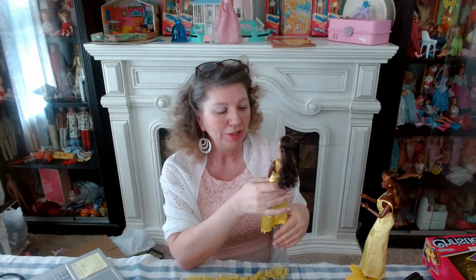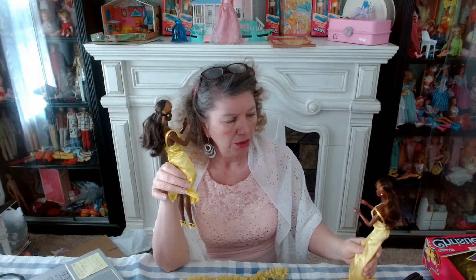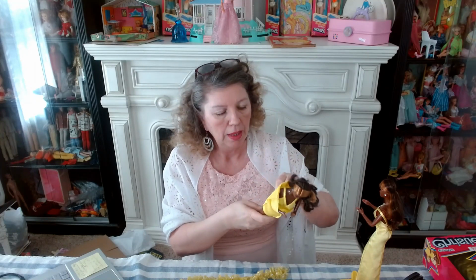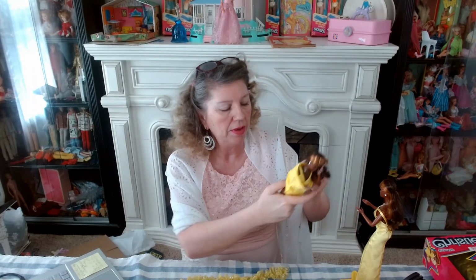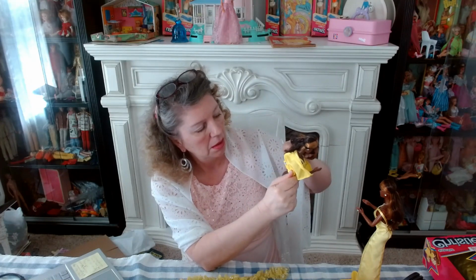Let's look at the body. The original 77 is marked Mattel, made in Taiwan. I don't remember all the other markings, but I know she's made in Taiwan. This one, let's pull up her skirt and see. It is on her lower back, just like it is on the 77, but it says made in Indonesia. I looked at this earlier, that's how I know.